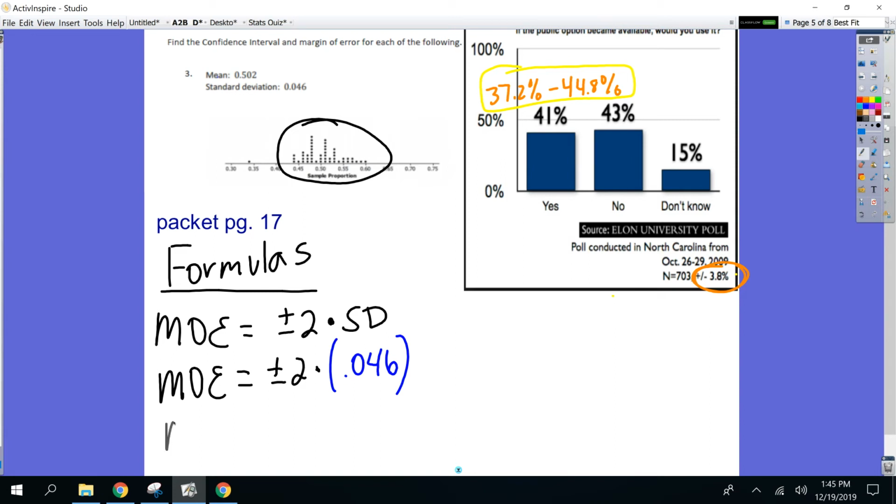So we're going to say our margin of error, we're going to keep that plus or minus there and just multiply by 2. That margin of error ends up being plus or minus 0.092. So here's what we're saying. Based on that little sample you took, the mean for the entire population might be off by 0.092 in either direction. Okay? Is it exactly 0.502? Probably not, but we're pretty confident it's 0.092 off in either direction.